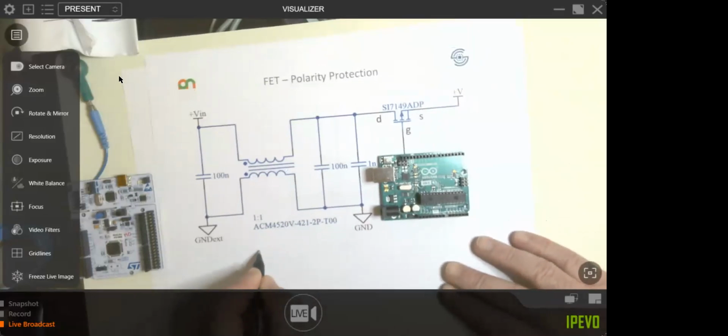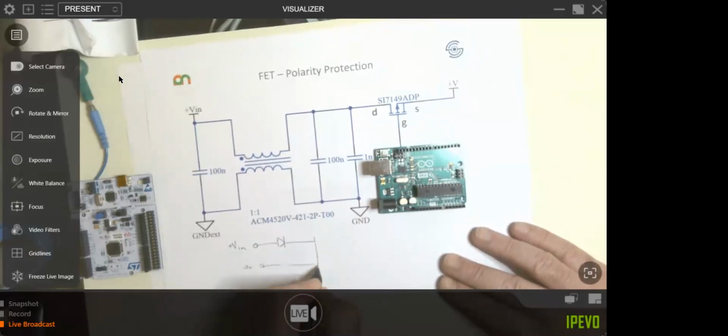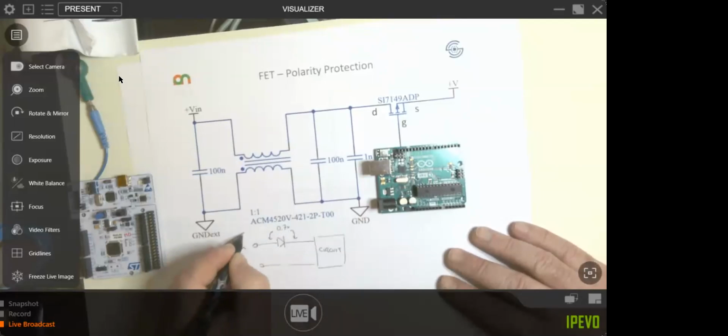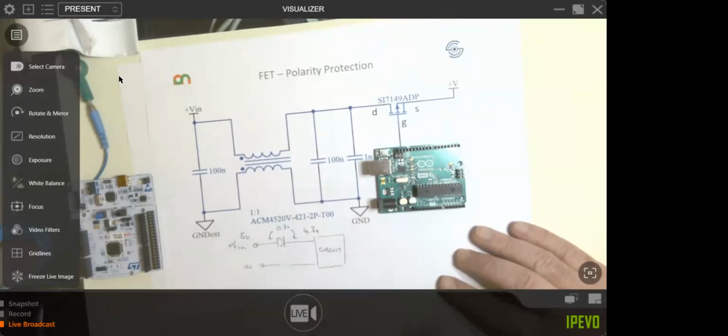So if you had an input here, let's say this is your plus V in at the bottom, often you'll see a lot of circuits put a diode in before, and that'll be 0 volts. That's our circuit there. Of course, a diode has a voltage drop of about 0.7 of a volt. So if you had 5 volts in, you'd only have 4.3 volts to power your circuit. If that makes any sense.